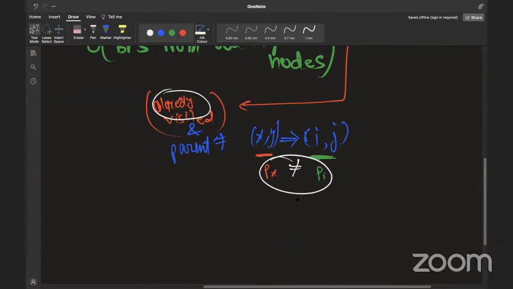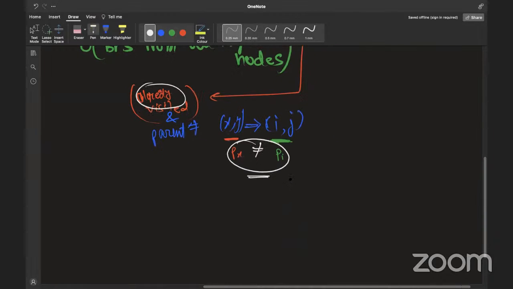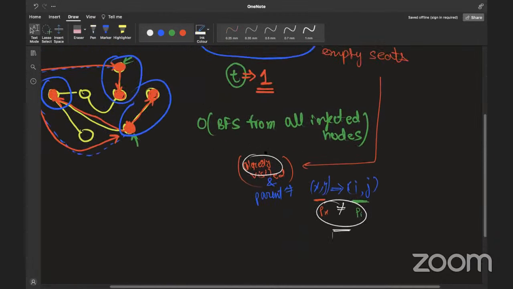If these two are not equal, then only I'll say this is a valid node for our comparison. So we'll consider the shortest distance between two unattended chairs as the Manhattan distance between px and py.